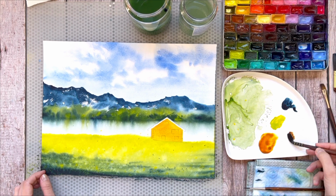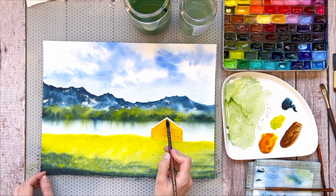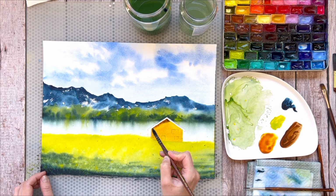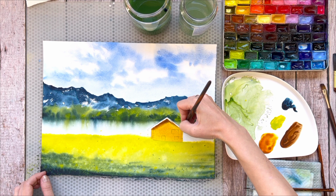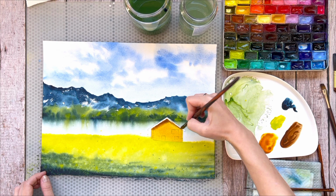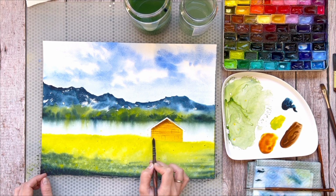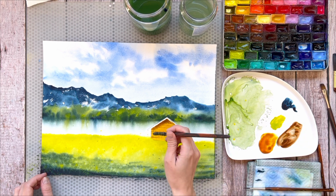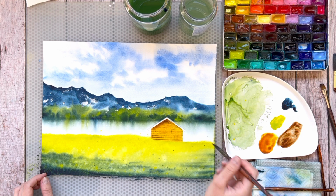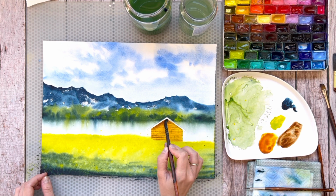Now I'm taking some burnt umber. I'll add it below the roof, more on the left side and less on the right. Some horizontal lines. And now to make the shadows even darker, I will add some Payne's Gray to it. You can use sepia or even indigo.